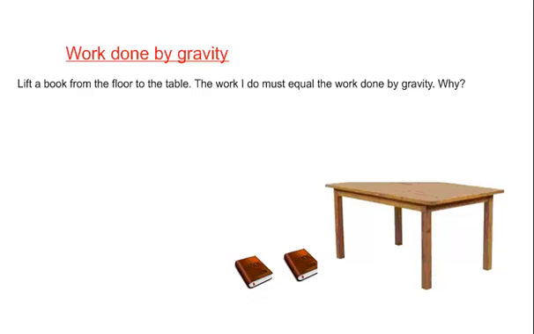And then the last thing, or two more things: work done by gravity and a variable force. So this is a classic idea: you've got some book, and we're going to lift it up and put it on a table. The book was on the ground, we lift it up and we put it on a table. How much work did you do? Well, here's our initial situation and here's our final situation.